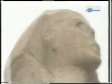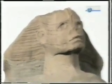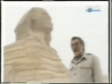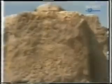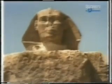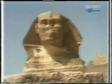This presents another problem. If the stone the Sphinx is carved from is of such poor quality, and the Sphinx was carved 4,500 years ago, it means that at the erosion rate of a foot a century, the Sphinx would have disappeared some 500 years ago. Well, it hasn't. Even if repairs were made because of water damage, a major question remains unanswered. When was there water in the desert? The answer is surprising.